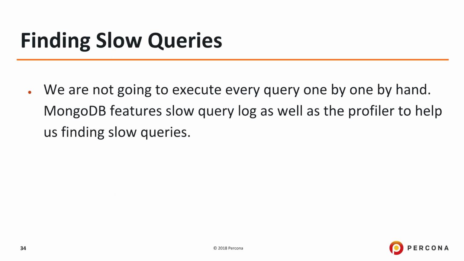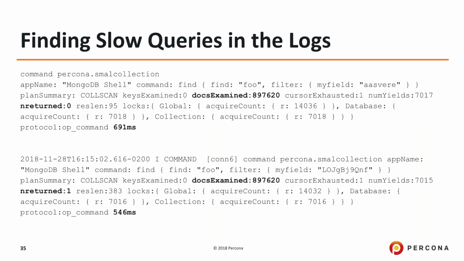So I already mentioned the operation profiler. That's going to become relevant now, showing us, after the operation ran, what the optimizer chose and how it performed. There are two ways to get the profiler data: one is through the log file, and one is through what I mentioned about two slides ago. Mongo actually writes that data to itself in a collection called system.profile. So we'll start with the log file.